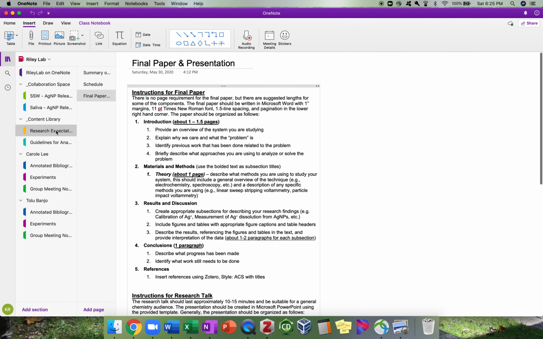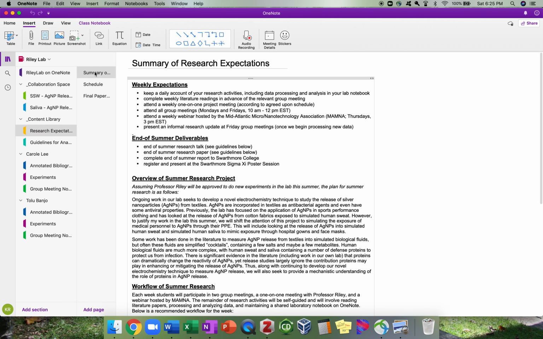If you were to use this for a course and you wanted to put, say, lab report sheets in the content library, students will be able to copy those pages. So they could copy a specific page into their personal library, or you can actually assign it. So I'm going to show you how to do that.